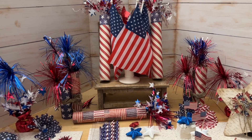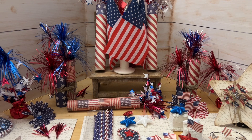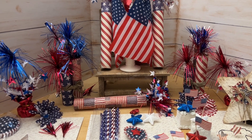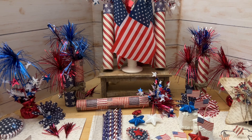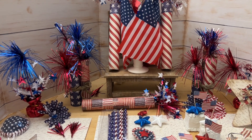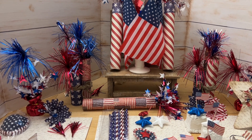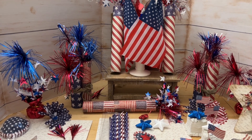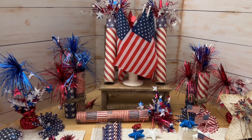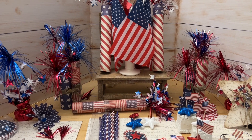Welcome to my July 4th crafts. We have just enough time to make some of these things for 4th of July. Just a reminder, my whole month of July will be a patriotic month celebrating our country — quilting, farming from sea to farms to desert. I'm going to be doing a whole patriotic month, so look for more red, white, and blue crafts coming up in July.